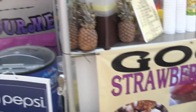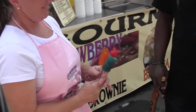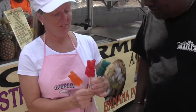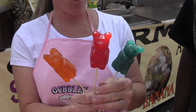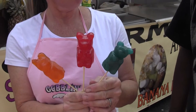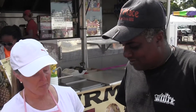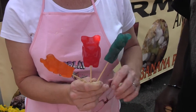I just want to say we're going to take a walk with her with her gummy bears and we're going to follow you. We're going to do them here for you. These are our three gummy bears that we deep fry. We have orange, cherry, and blue raspberry. We skewer them and keep them in the fridge and pull them out as needed.